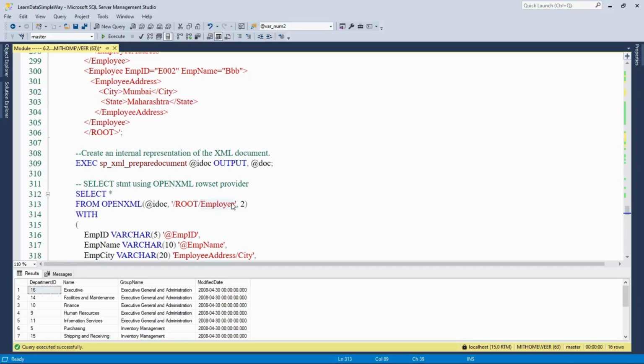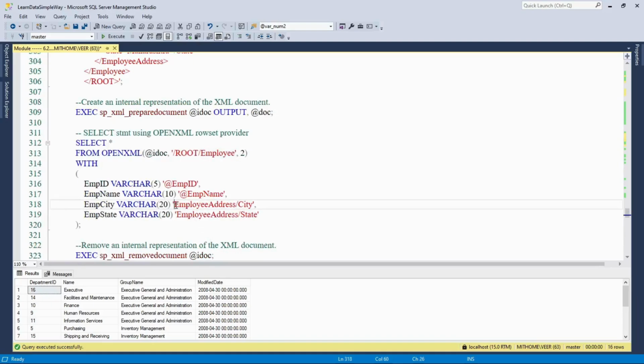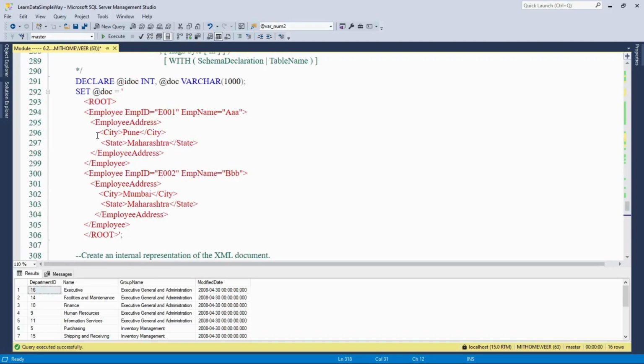This is the path we have given. So under this path, what is the actual path where the field is located? We are mentioning here employee address, then slash, and then city. So it will take us to this point, and then it will read the data from this element.